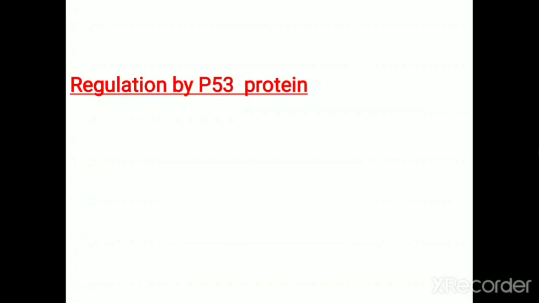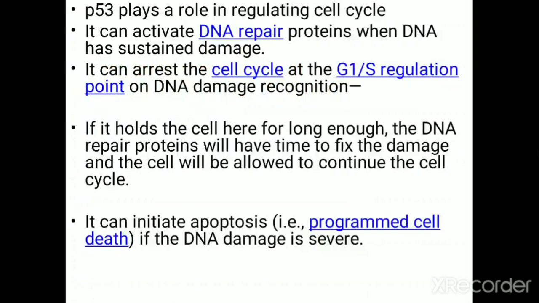And let's see the cell cycle regulation by p53 protein. So p53 protein is also a cell cycle regulatory protein, and these proteins are activated whenever there is a DNA damage. So what is the action of this p53 protein? They also inhibit the cell cycle at S phase. Whenever there is a DNA damage, these p53 proteins are activated, and this activated p53 protein has two functions. One is that they temporarily arrest the cell cycle, and they promote the DNA repair mechanism.